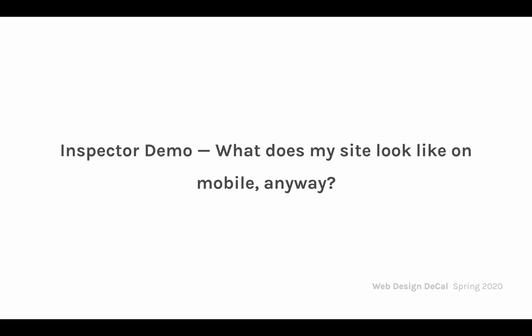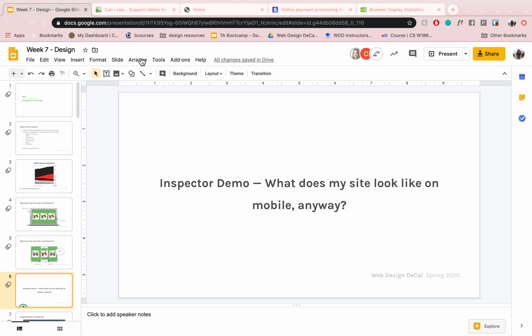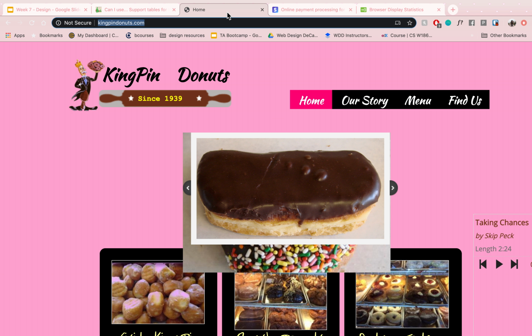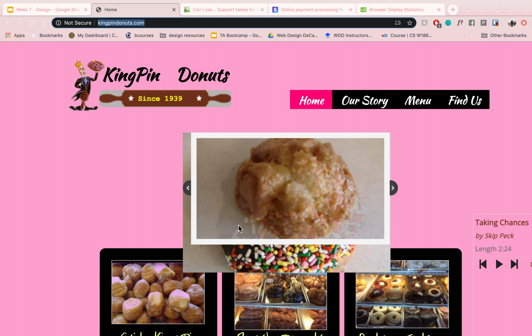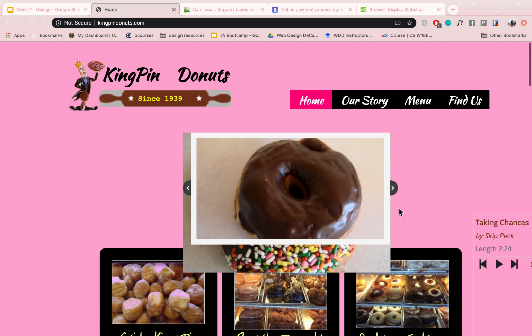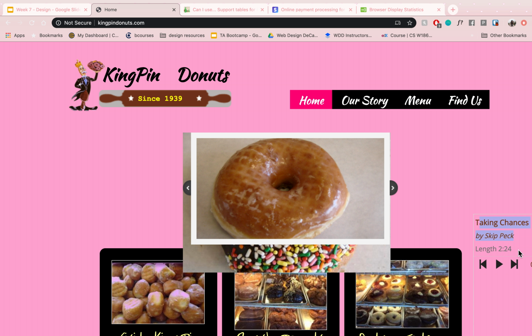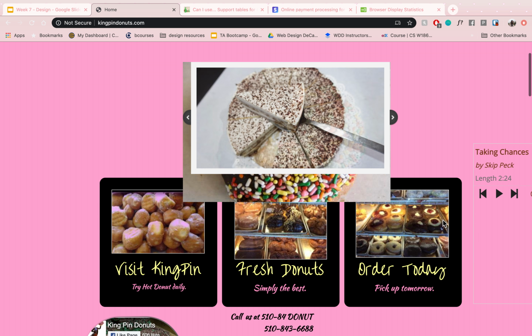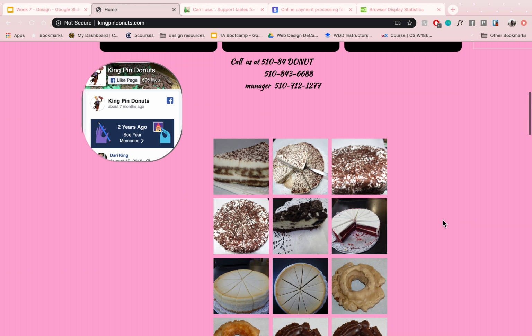And just to give a quick inspector demo, what do you mean by a non-responsive website, right? So I'm actually going to show you guys with Kingpin Donuts. This is the homepage. This is actually a little different from when we last saw it. They actually have a playlist now, or a song in the corner here. Background's a solid pink.